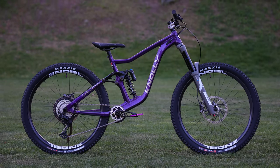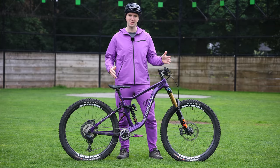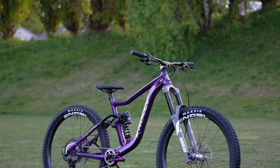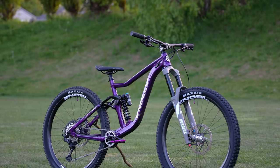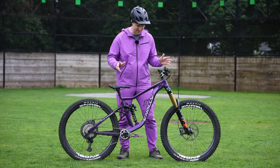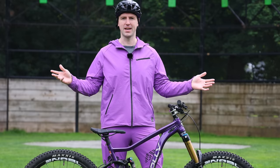This is my new bike for this year, the 2023 Noli Chilkouten. I am back on the 29 inch wheels — I was always going to come back to them — but I finally built the bike up and we have a new colorway for this year. The purple with the chrome decals, which I really love. I actually think there's three new colorways, but I love purple, if you can't tell.